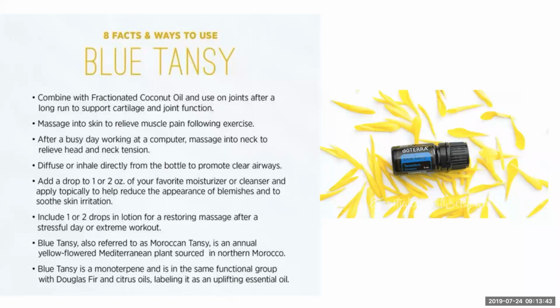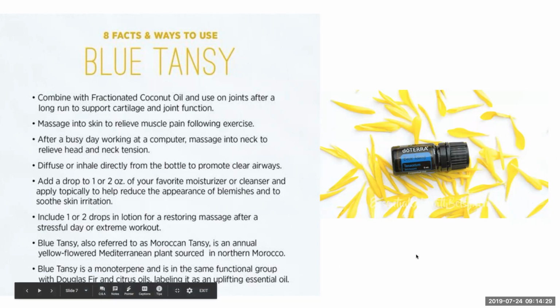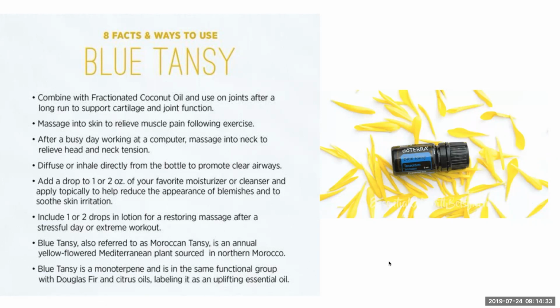Due to its multiple uses and its blueness and intensity of an oil, I actually just created a roller bottle. As I was studying up on these oils and its properties, I created a roller bottle for my daughter with 10 drops in 5 ml of FCO. And it was a really great dilution rate to have because it didn't leave her blue. And it was great for what she was dealing with, but could also be used for some of these joint aches and pains. And even topically on the face, you can roll it right on your face for some of those fine lines and wrinkles too. So what a great versatile oil usage.